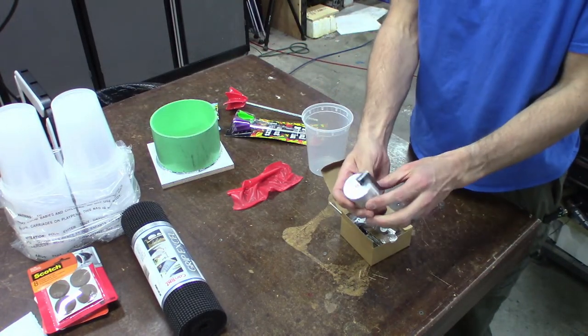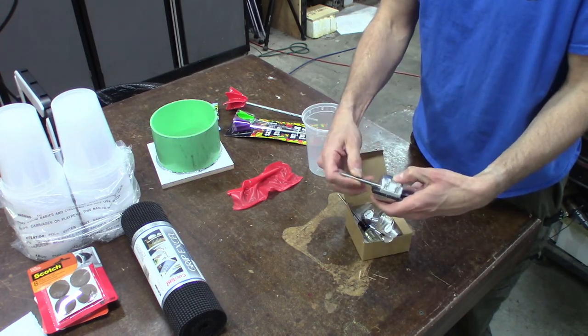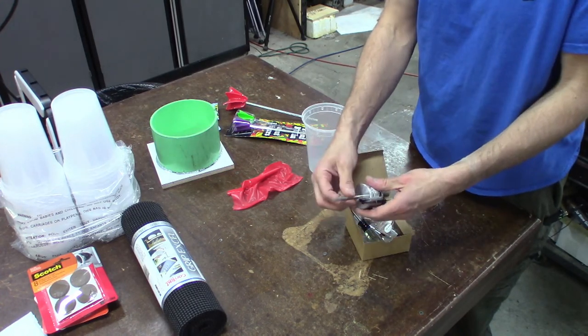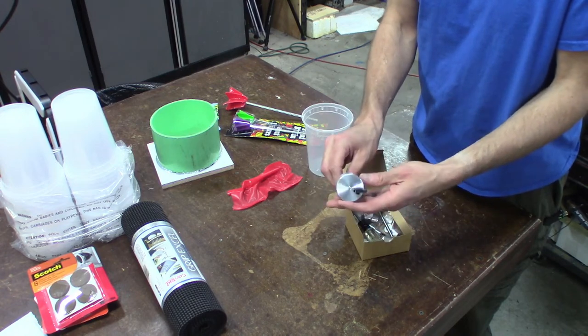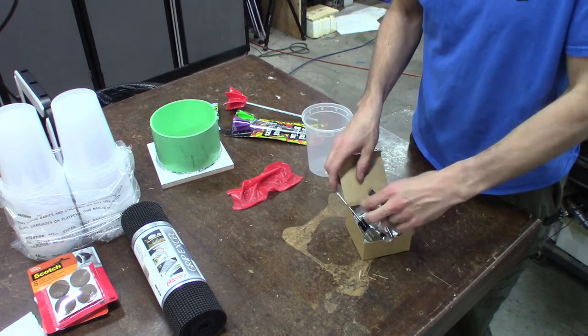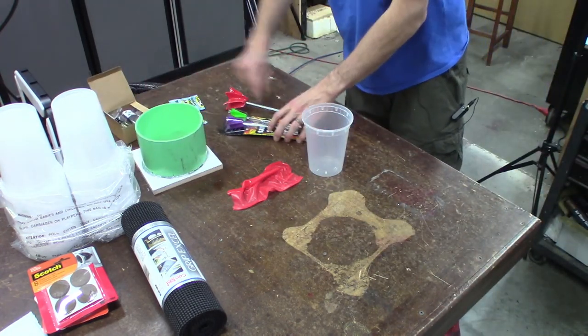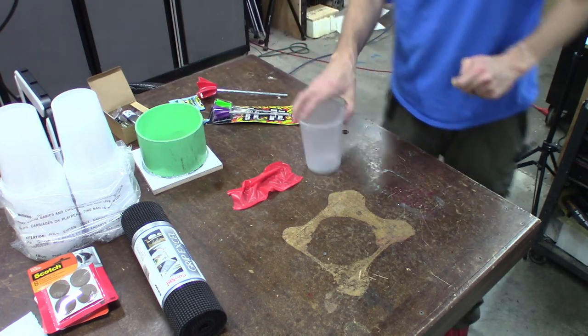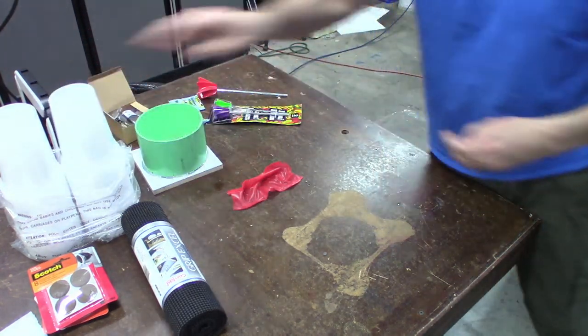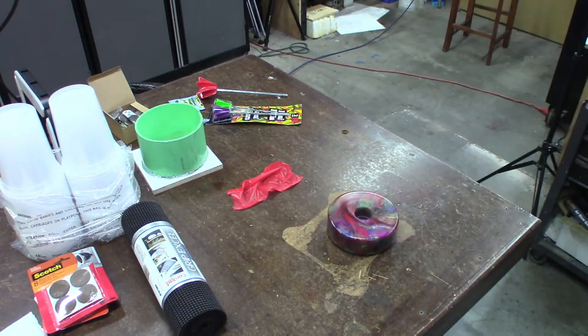Another thing I can show and tell before we put this together: I got the tenon cutter from Turner's Warehouse. You use this to cut tenons on your bespoke pens and stuff when you're going to put threads on it. It's going to save me a ton of time. I'm going to learn how all that stuff works, and I'll share some stuff, but I need to figure out how it all works first before I share anything.